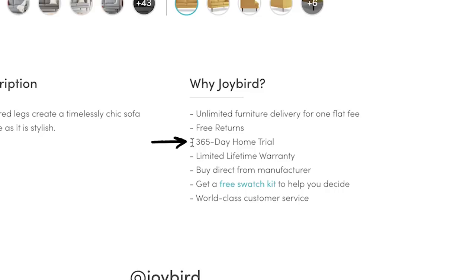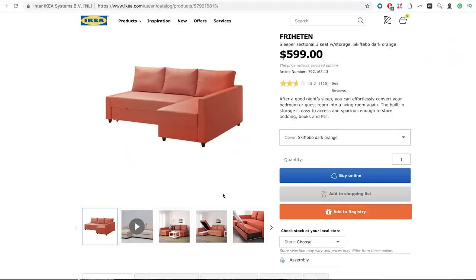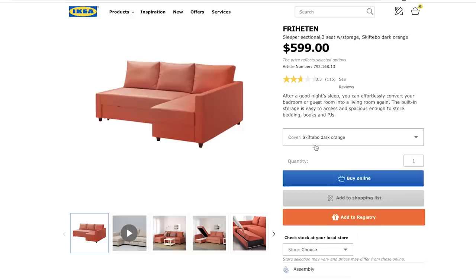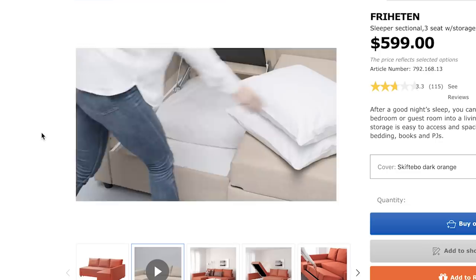A great sofa I have hidden up my sleeve — I may or may not have worked at IKEA in a past life — and I know they have a couch called the Friheten with built-in storage. I noticed in Alvin's video that there are a lot of gaming controllers and consoles under his couch, so it's great storage for that. We're going with something neutral that will brighten up the space, and this beige looks really good.